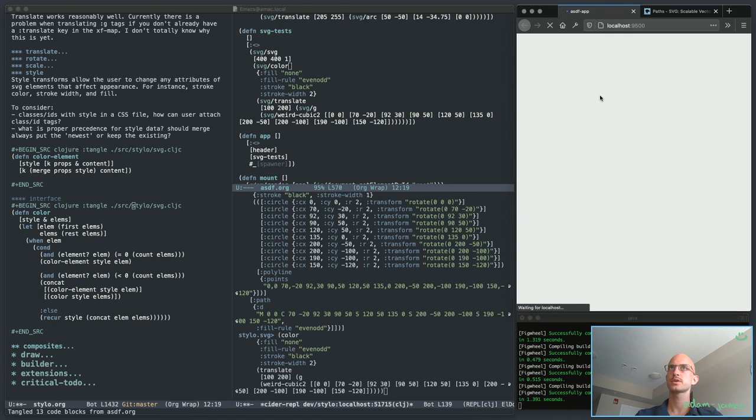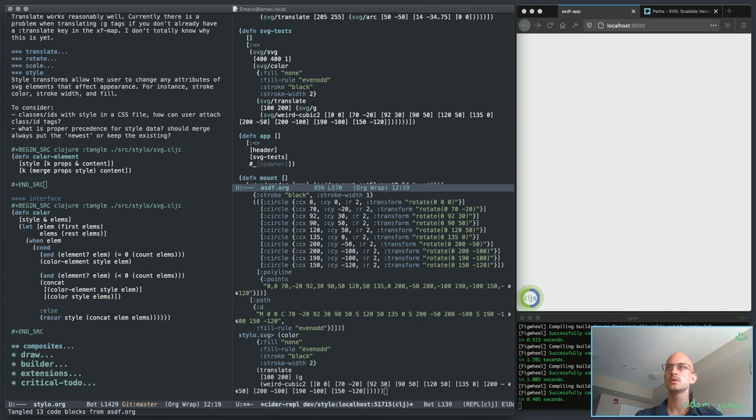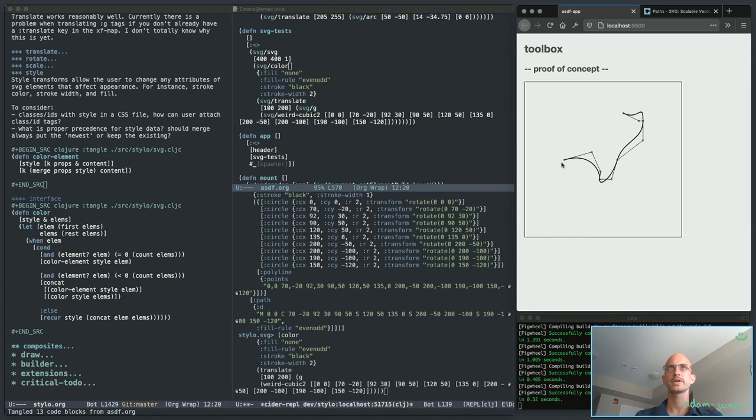Should work. It doesn't. Okay. Huh. There we go. Okay, so now we have this color function theoretically working fine.